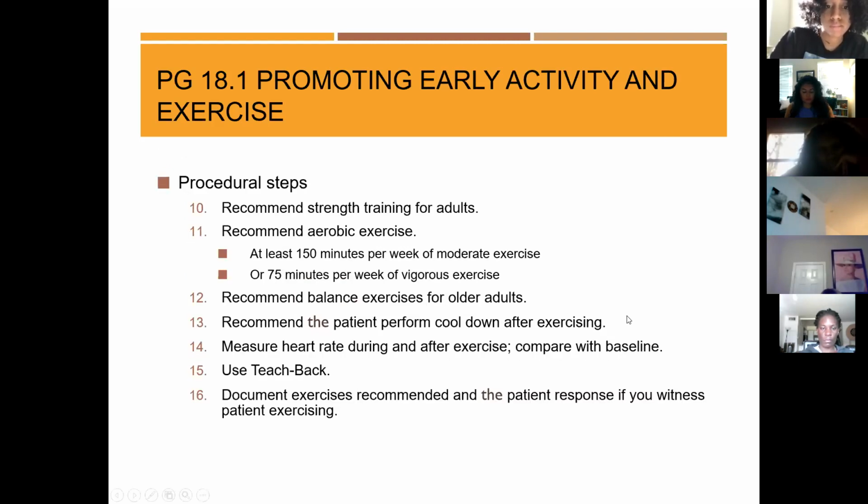Okay. Recommend strength training for adults. This does not mean by any means that we want all of our older adults to be like, what's her name? She's old, she's like in her 80s, and she could beat me up, pretty sure. She could probably bench press a whole lot more than I ever could. She's a very strong old lady. I'm not saying that, but if your patient's going into the kitchen, grab a soup can, lift it up, right?